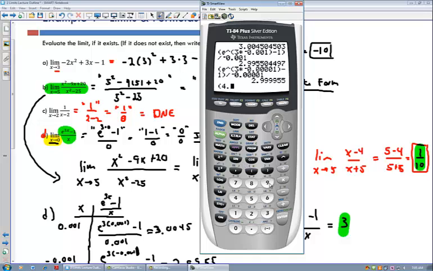So like 4.999, and I'm going to square it, and I'm going to take away 9 times 4.999, and then plus 20, in parentheses, divided by left parentheses 4.999 squared minus 25. And if I did everything right, I should get out something close to 0.1. And I do, 0.099909991, which is close to 0.1 if you round up. And as I get closer to 5, I should get closer to 1/10. So you can always check your work on these things.